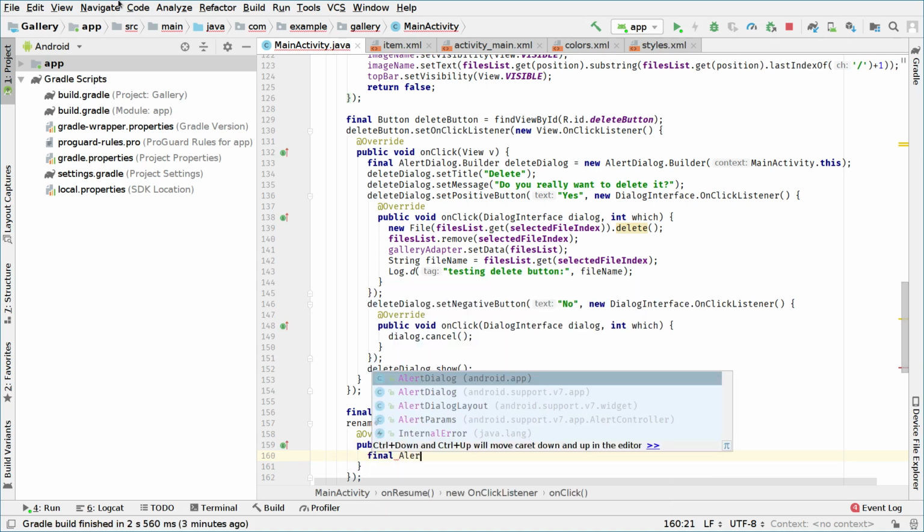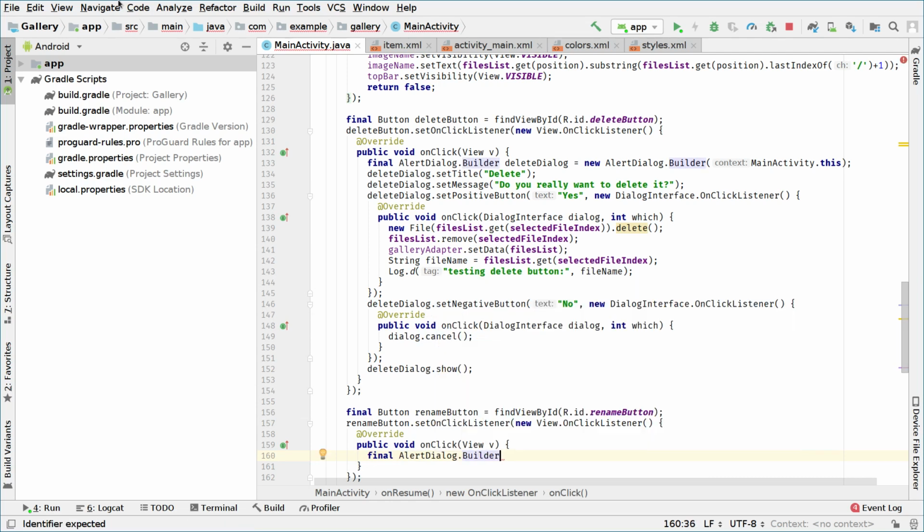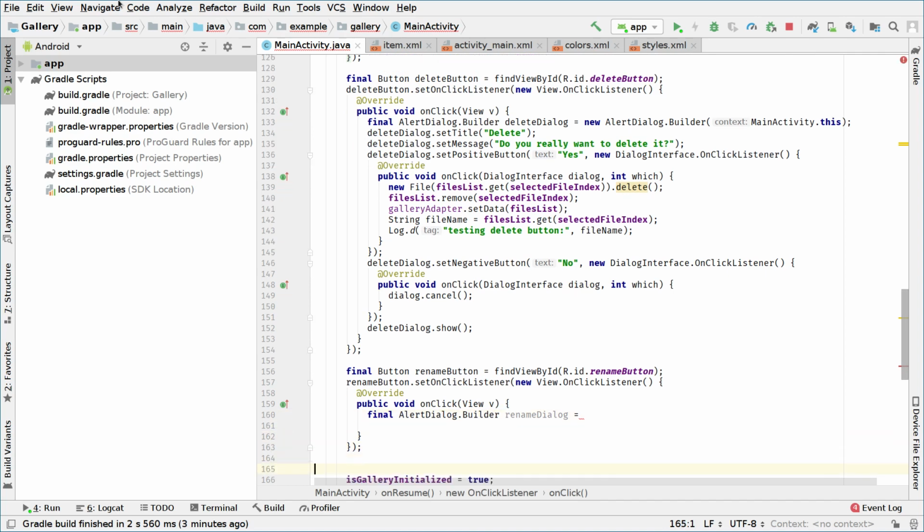So let's start, and we go and say final alert dialog.builder. Okay, and we will call this rename dialog, and I'll do it in a new line in order for you to visualize it better.